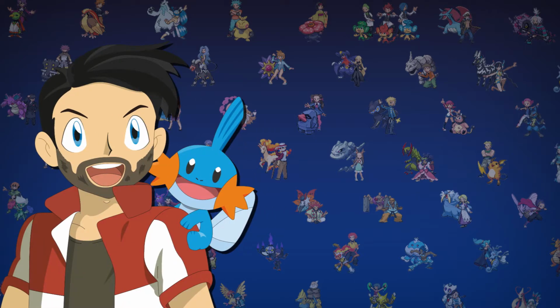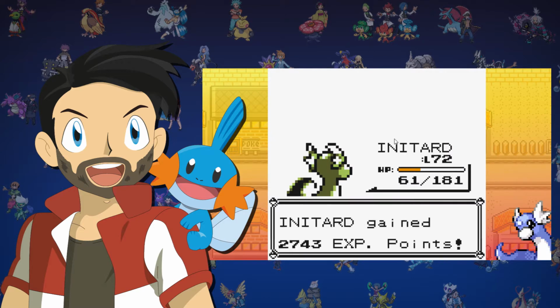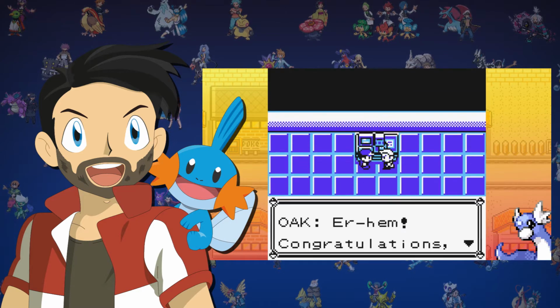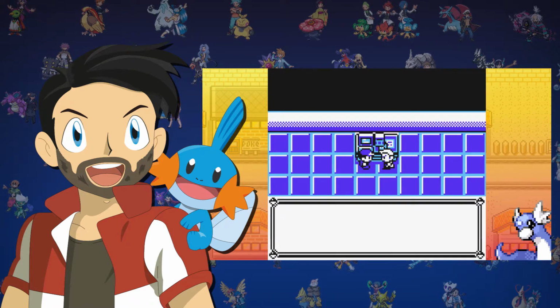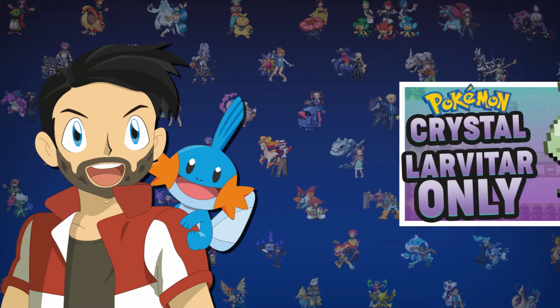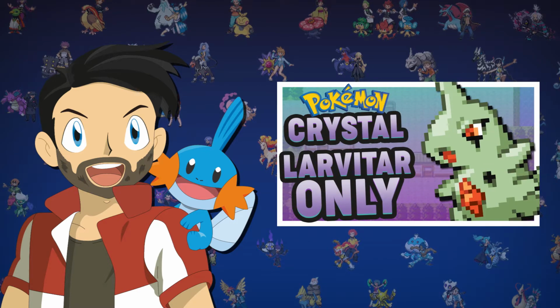Our last challenge was an absolute blast. Beating Pokemon Yellow with just a Dratini wasn't too difficult because of its diverse moveset and because Dragon-type Pokemon are so broken in the early gens. For our second pseudo-legendary challenge video in the series, we'll be attempting to beat Pokemon Crystal with just a Larvitar.